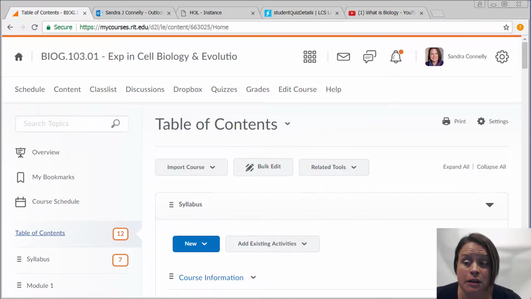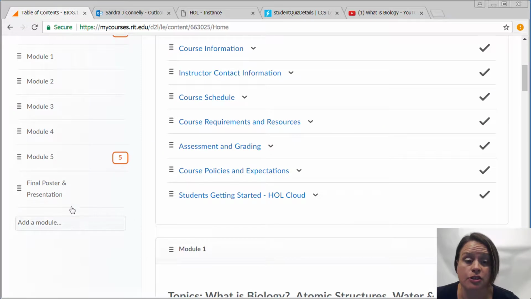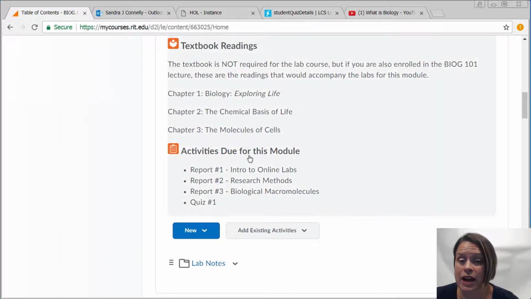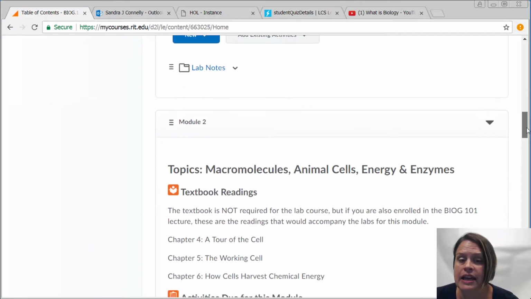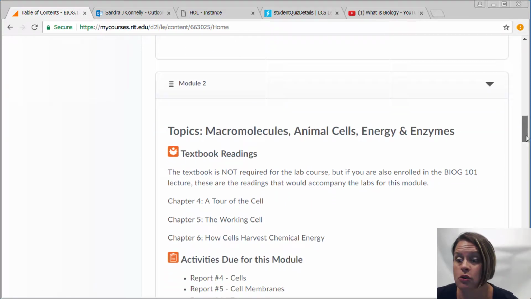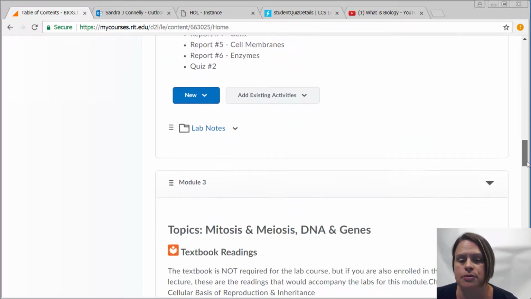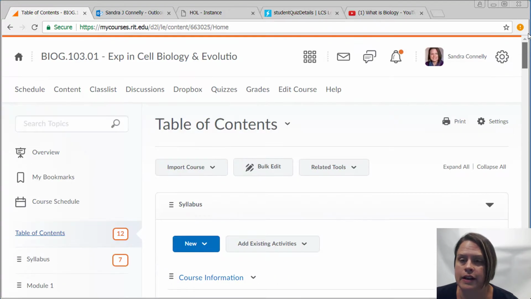There's not much here other than just making sure you're staying on track within each of the modules. It tells you kind of the things that would go along with it if you're taking the lecture, things you should understand a little bit, and what's going to be due. So your reports and your quizzes. And then if I have any lab notes to post for you, I'll put them here. Things that are cautions or things that work really well or things that other students have reported don't work well, I'll put information up there for you. Okay, so that's all there.